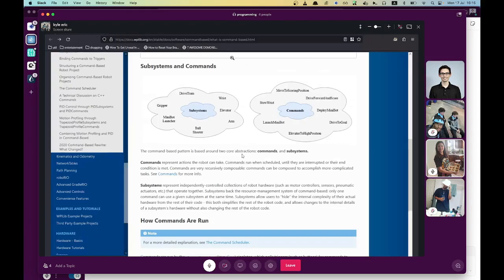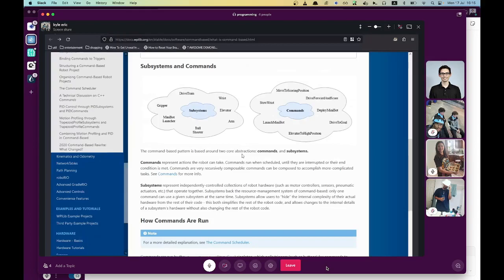Then we went over how the commands are run: they are run by the command scheduler and are triggered by things such as buttons, like the example with the A button.